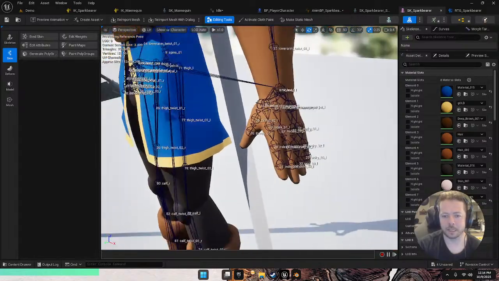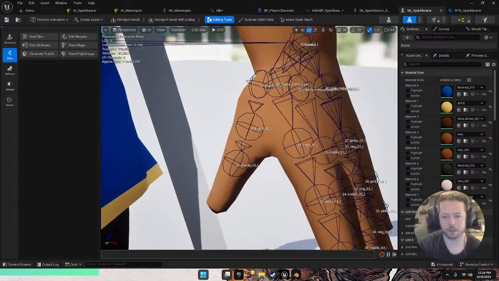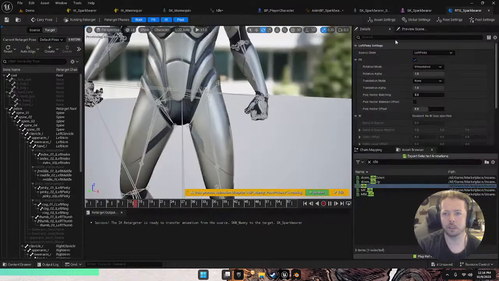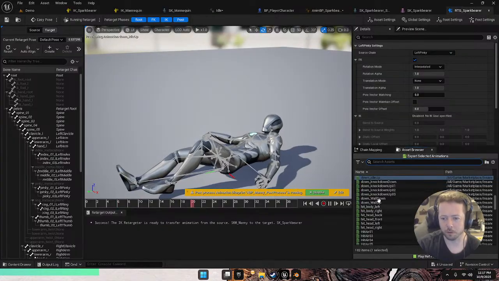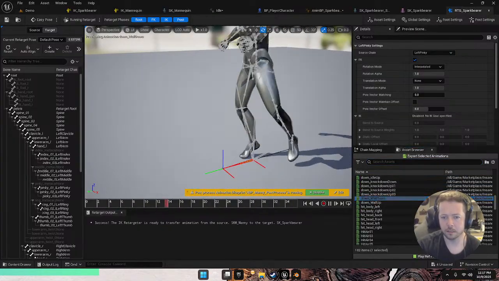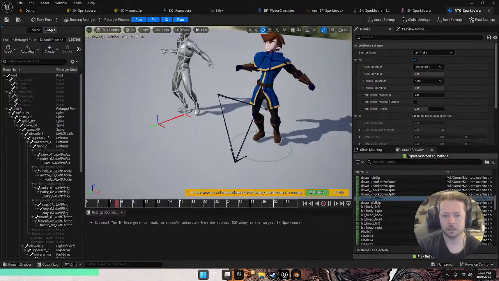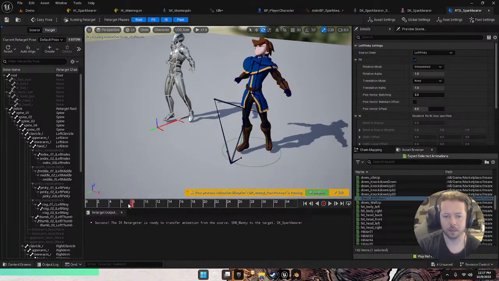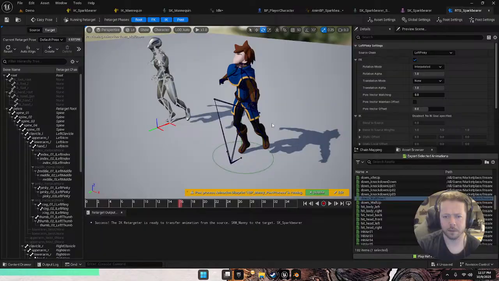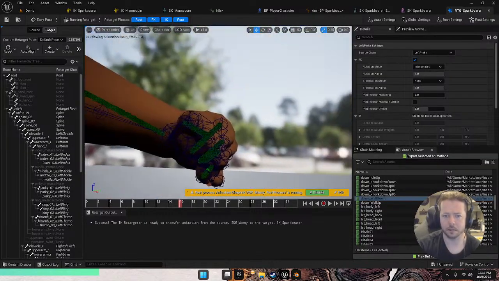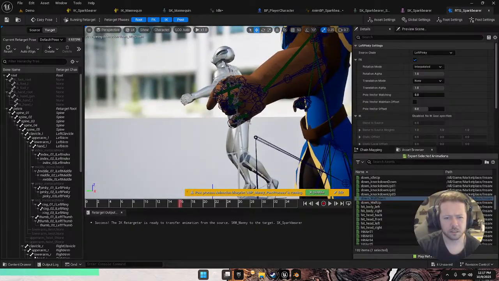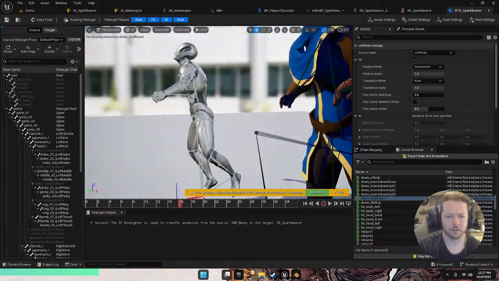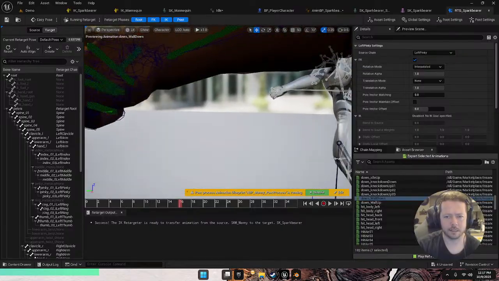I think I just need to take the win. The fingers are all fixed. They don't look great on the animations, but at least it's set up to work properly, right? Maybe. How bad do these fingers actually look in these other animations? It's so strange, right? I think it's the pinky.